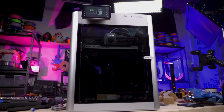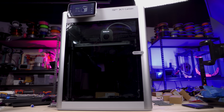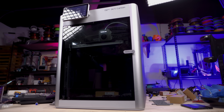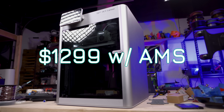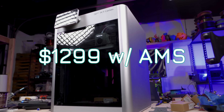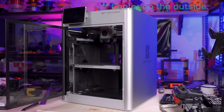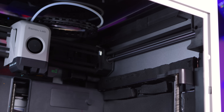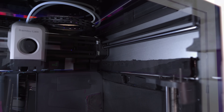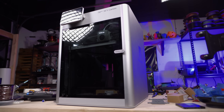Let's start with a company not known for putting things on sale frequently: Bambu Lab. The X1 Carbon — I think this may be the first time it's been discounted in its product lifecycle, other than its Kickstarter launch. It is on sale; the full X1 Carbon with AMS combo, normally $1,449, is currently $1,299 and includes two spools of PLA filament — a little over 10% off. That machine is fast. I run it almost daily in the studio, currently prototyping parts for an upcoming design release, and I recommend it for folks who want a no-nonsense, push-button-and-go experience.